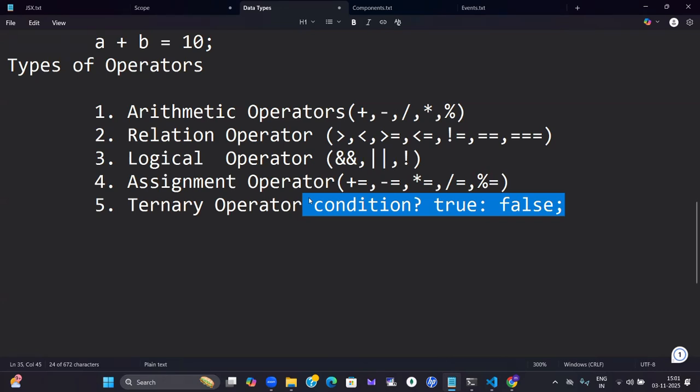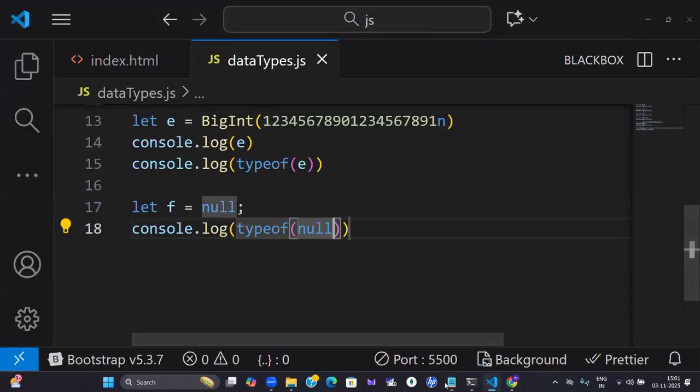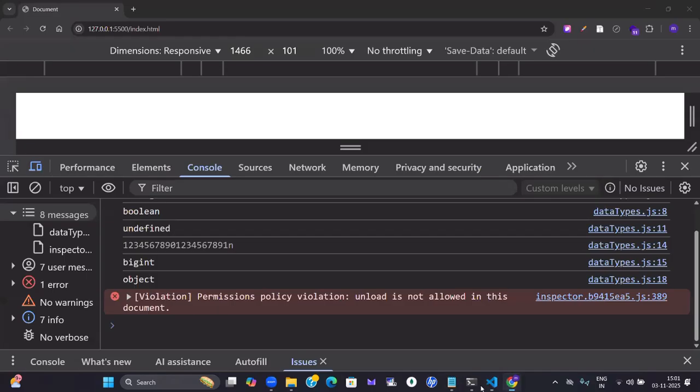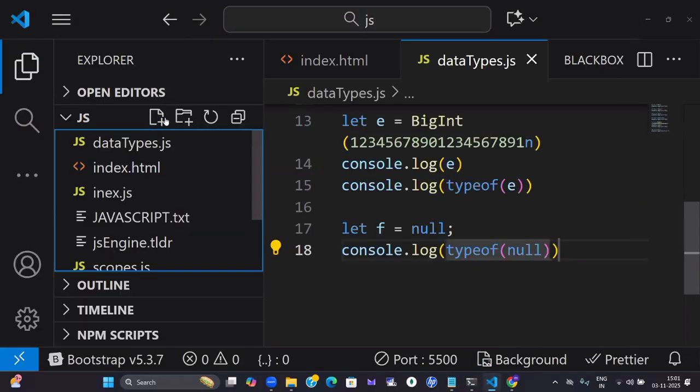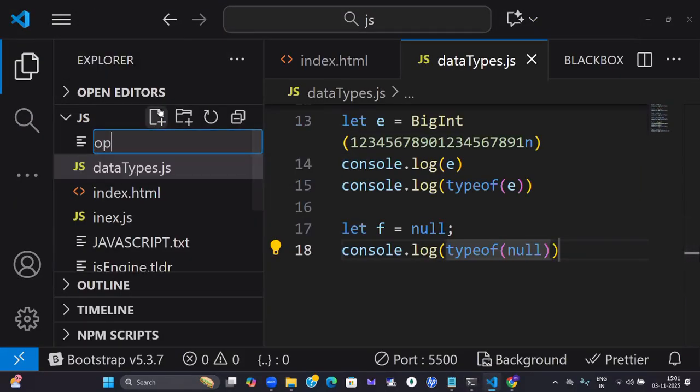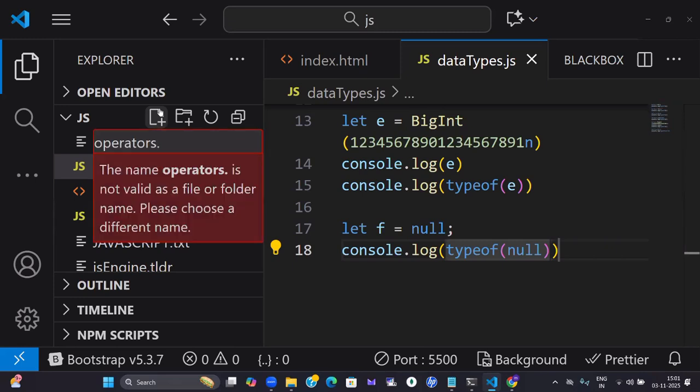Okay, every scenario I will explain. With the if else condition, parallelly we will learn the ternary operator also. Okay, is it clear, guys? Now we will start playing with the operators. Operators.js.